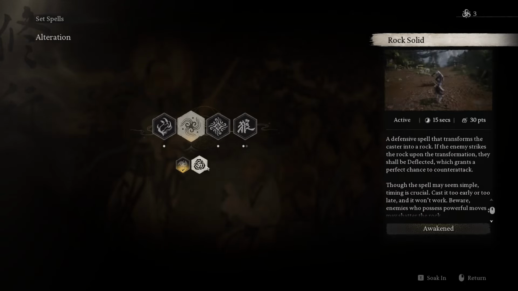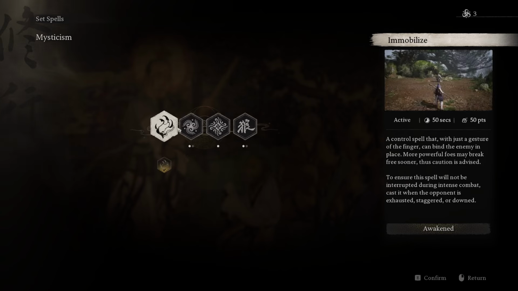Shumble Gaming here with another Black Myth Wukong boss guide. This time we are on Tiger Vanguard.